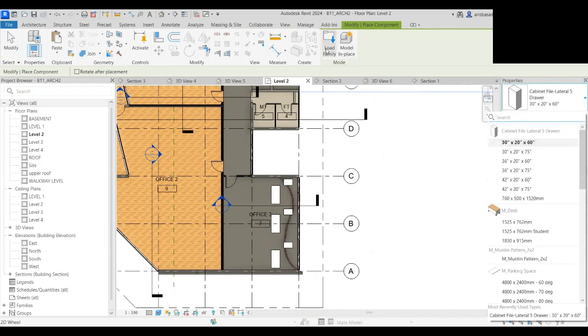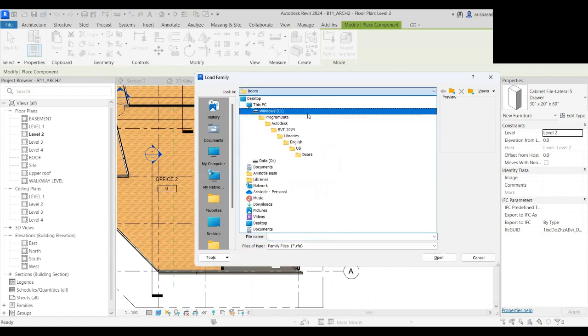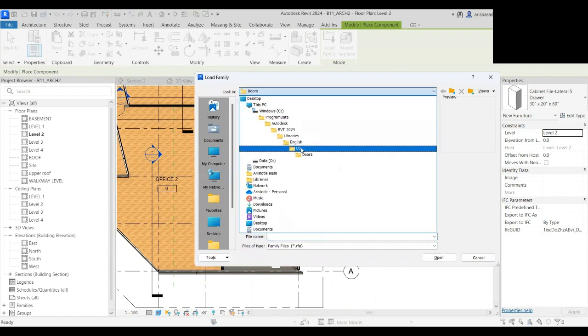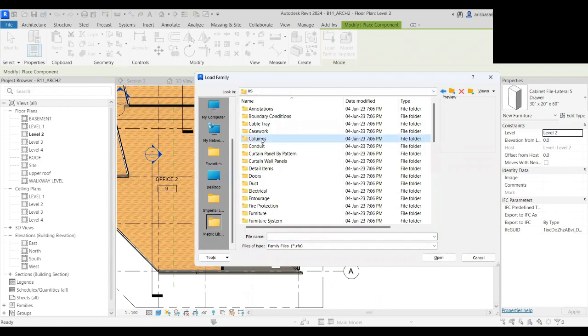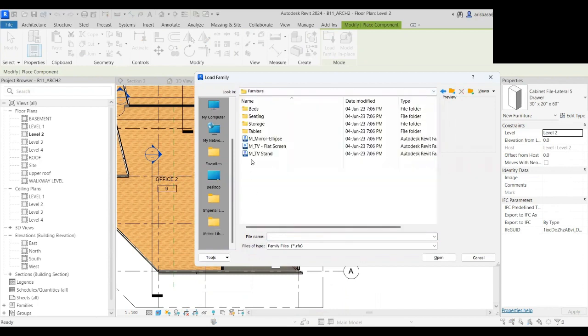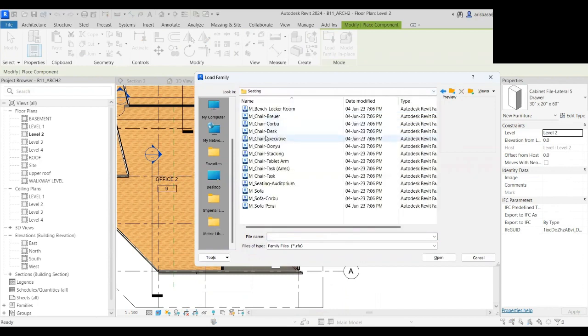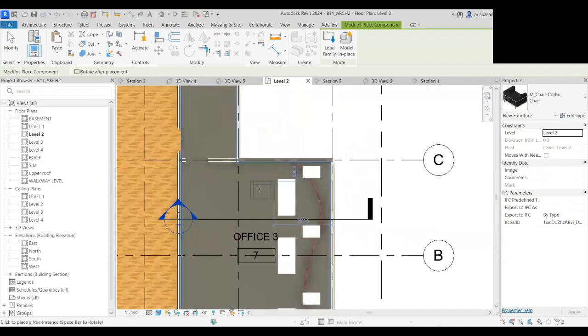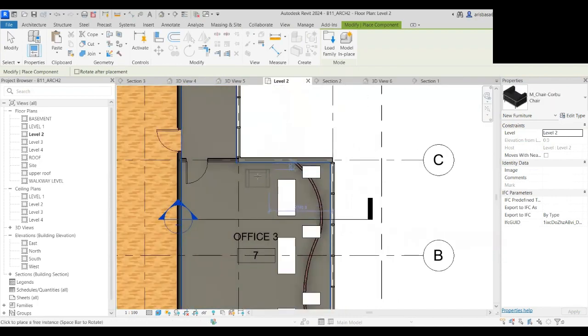But we want to load a new one. Let's get the furniture. English, US, furniture. Let's get a seating. Let's get this. Ah, nice, huh? Click open. Let's put this somewhere here. Okay, waiting area.